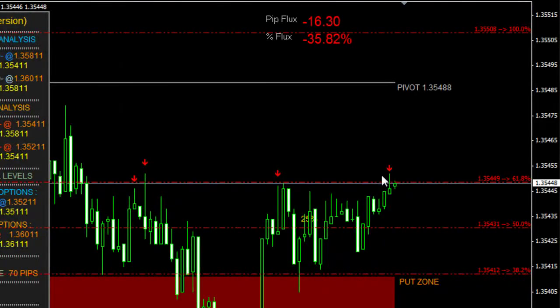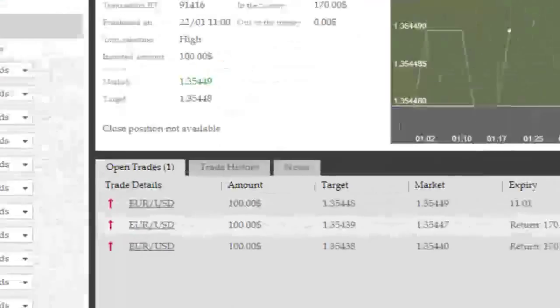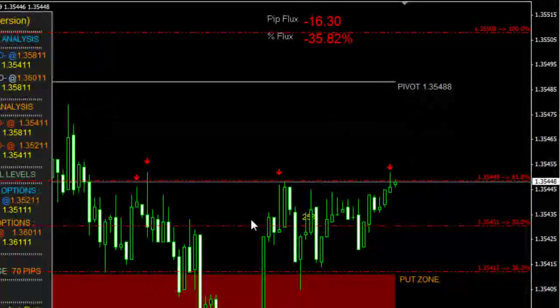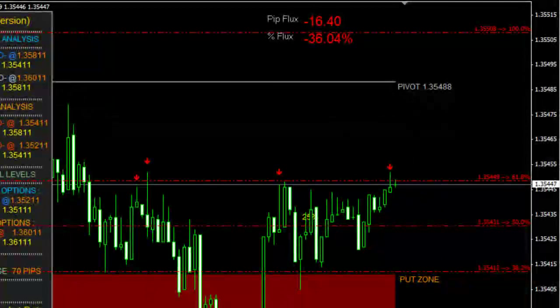So we're going to monitor that. The probabilities are outweighing the resistance there on near-term resistance on the 1 minute time frame, so that's a weak resistance, and we're most likely going to remain in the money and go ahead and complete this trade profitably as well. So as you can see, that resistance isn't holding too well.